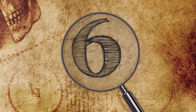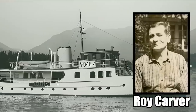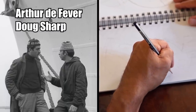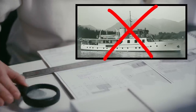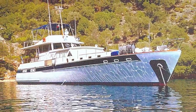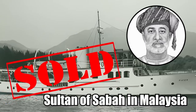Number 6: The Cursed Superyacht. In 1976, a superyacht was built for an American industrialist named Roy Carver. The yacht was designed by Arthur DeFever and Doug Sharp, a pair of renowned naval architects. The design was so complicated that Carver never actually took possession of the yacht — he bought himself a different one because he was sick of waiting, and then died from a heart attack in 1981.